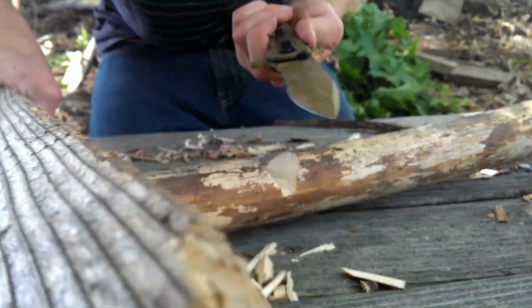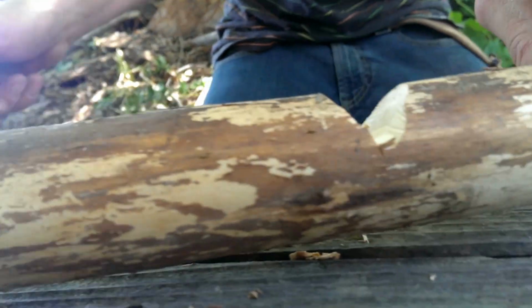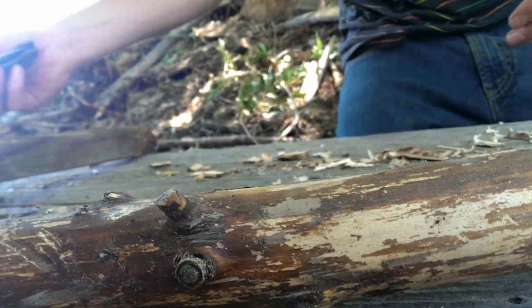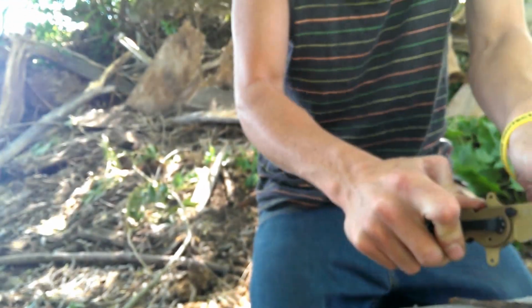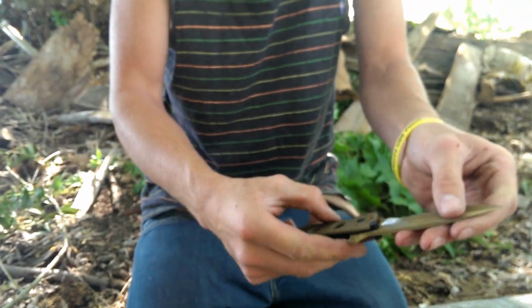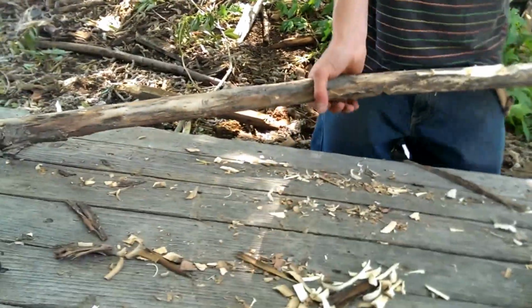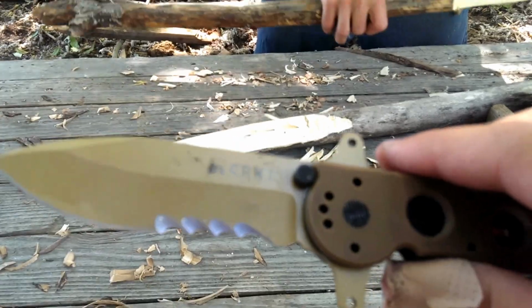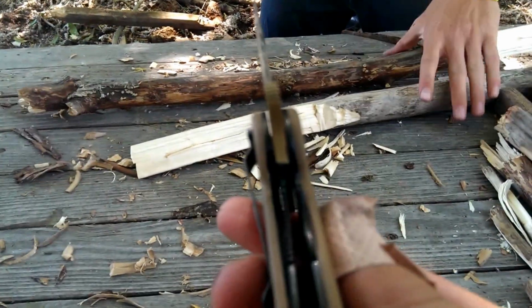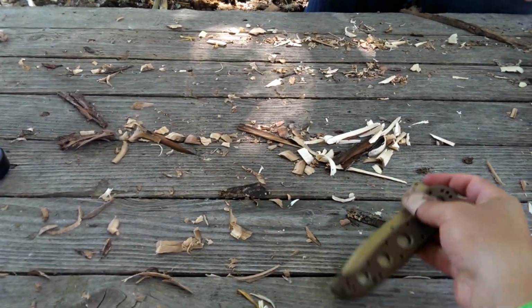But those are some pretty smooth cuts. That went deep. Has the lockup changed? The lock hasn't changed at all. You can't feel any blade play now. So while we were hard use testing it, the lock adjusted, and now there's no blade play. That's pretty awesome.